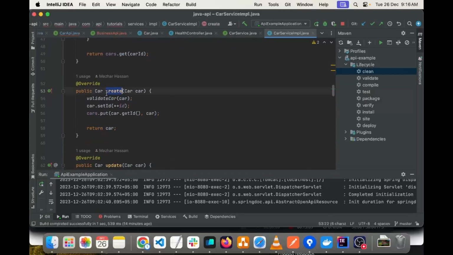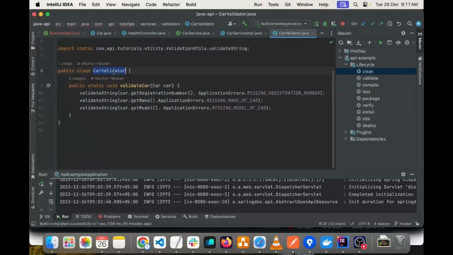Here we can see we have refactored our create method. This is simply validate car. So the method is simpler. We understand that it is performing some sort of validation, then we increment the ID, and then we just save it. So it's a simple, straight, clean method, whereas we can jump into validate car.